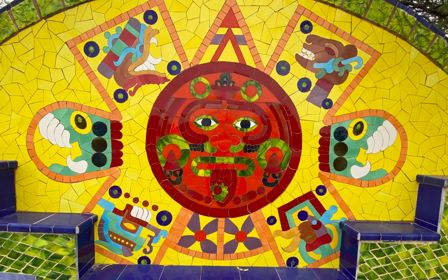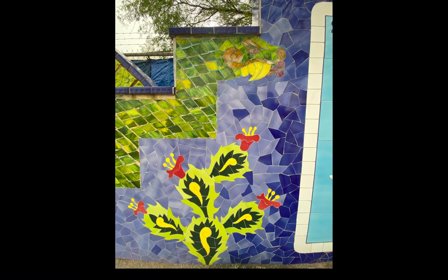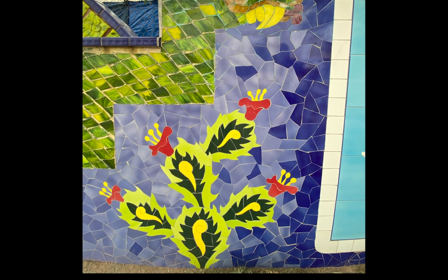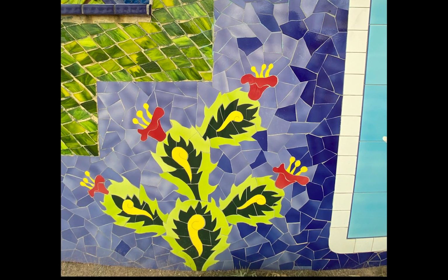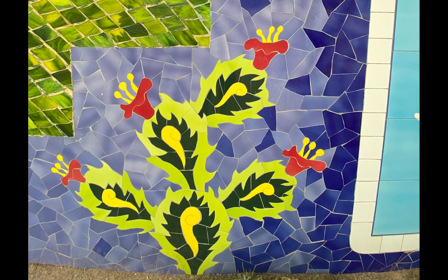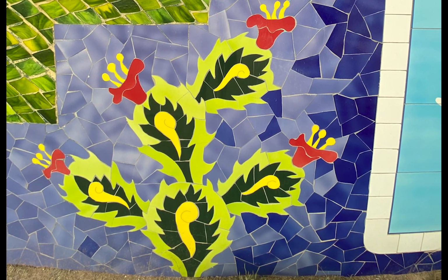And what it actually symbolizes is a palabra, right? Or your word, speaking. What is your speaking your truth? Which you can also see in the nopal cactus here on the right. And you can see the symbol of the palabra, which is the swirly symbol in there. That is actually like your spoken word, which is symbolic not just of a literal word, but also your integrity, who you are. That's your palabra. And you'll see that symbol throughout Mexica glyphs and in a lot of the art around Tucson.